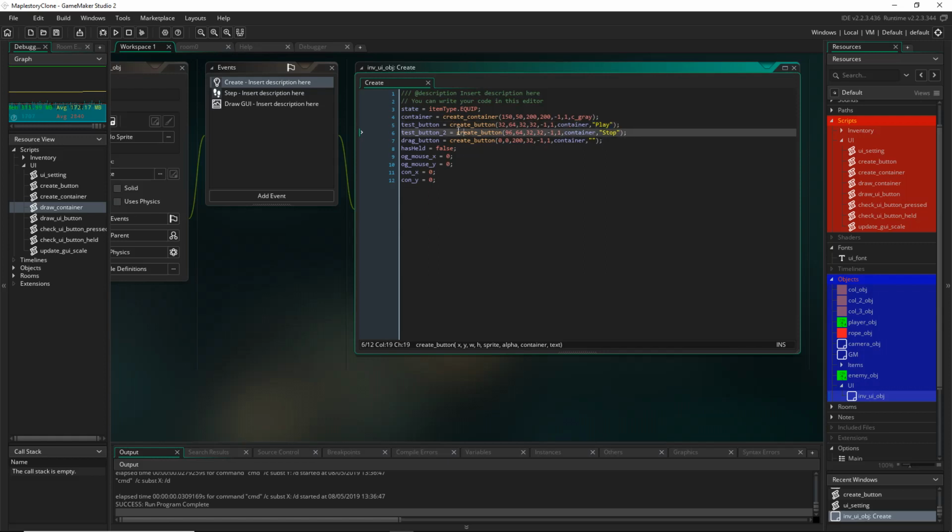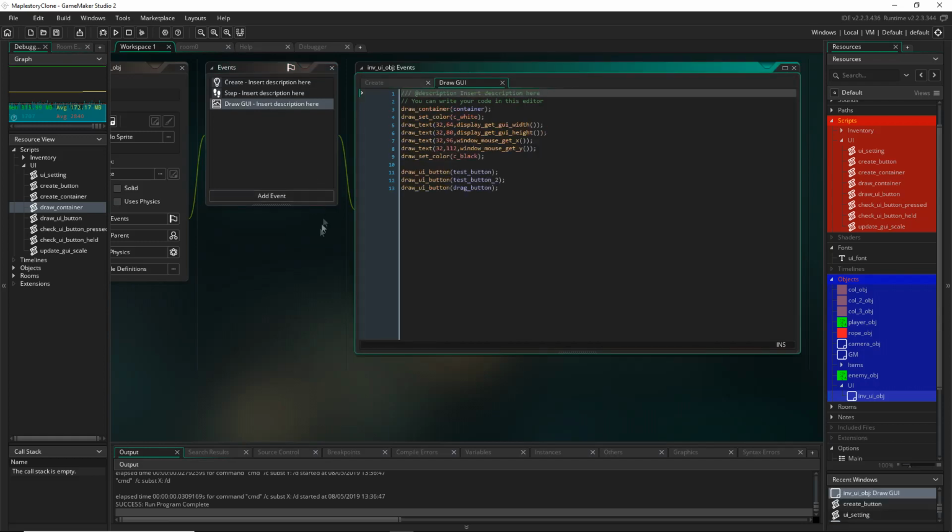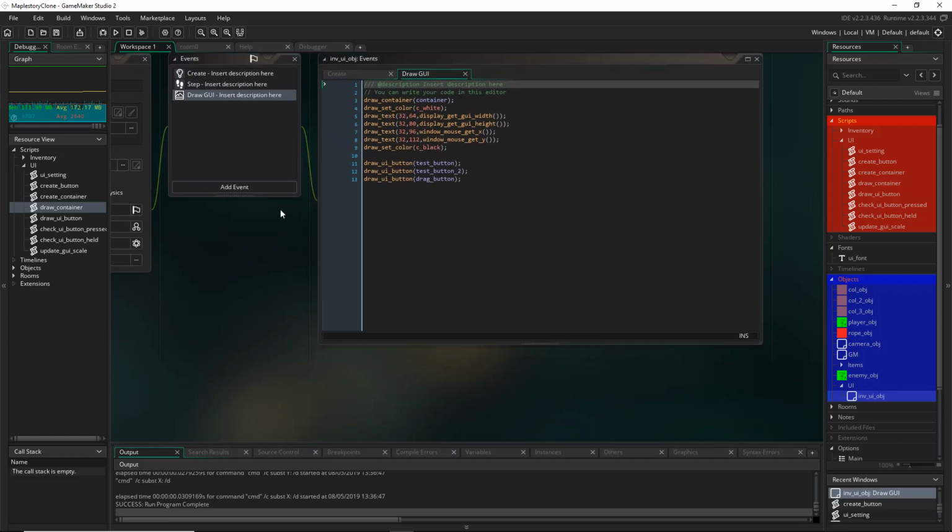Then we've got another create button for the stop drag button, same thing. There's nothing different about the drag button. It's still a button. And then we just have some other variables. We're going to go now into the draw GUI event, because this is how we can actually see this UI. We have draw container, very simple.